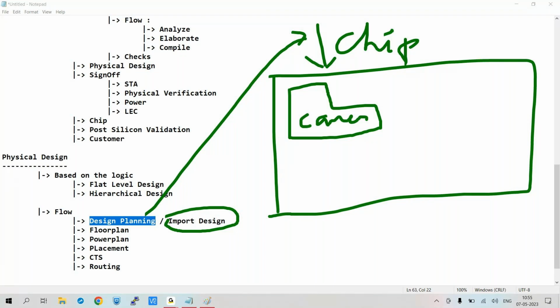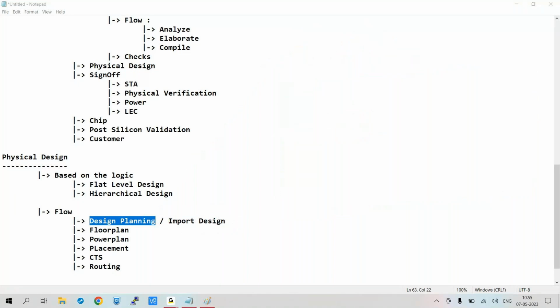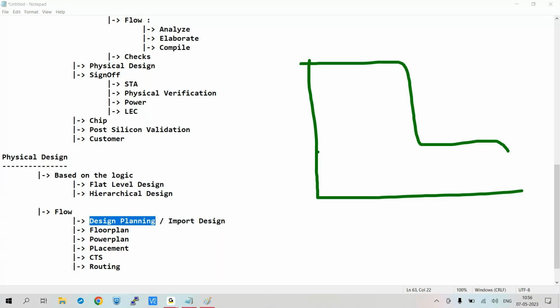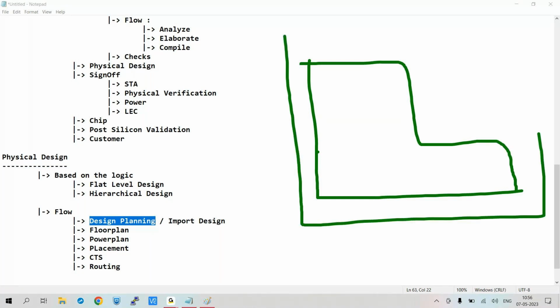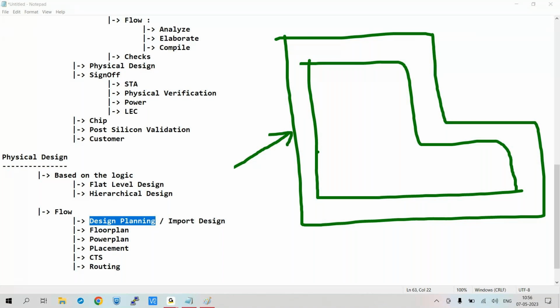Now the next concept is floor planning. In floor planning, based on the structural information provided from the top level, we will try to place the required physical objects.